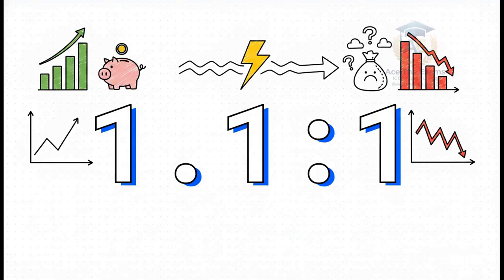Let's walk through an AO3 evaluation question together. The exam might ask you to analyze the liquidity of a business. So you calculate the numbers, and you find that a business's current ratio has plummeted from a very healthy 2.5 to 1 all the way down to a pretty worrying 1.1 to 1. Essentially, this means they barely have enough current assets to cover their current liabilities.